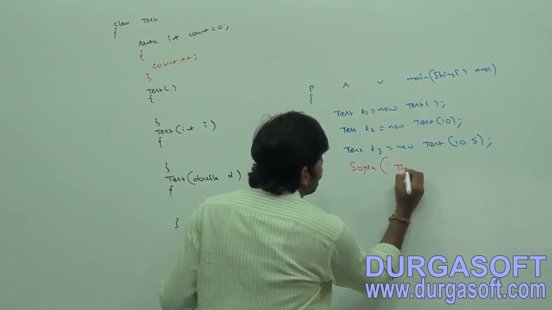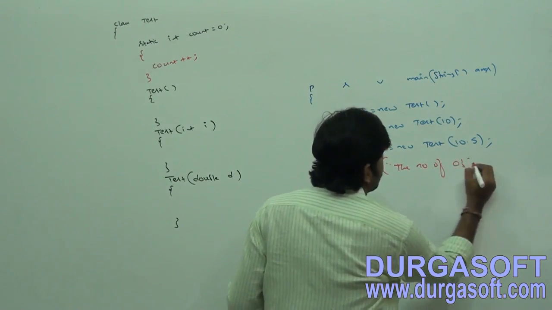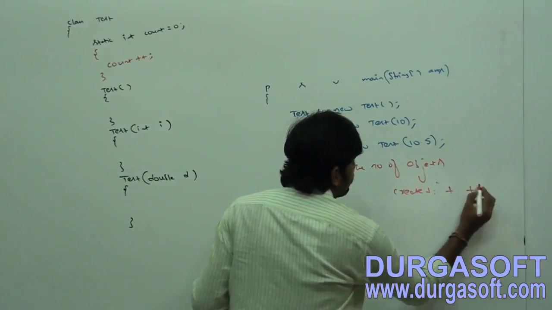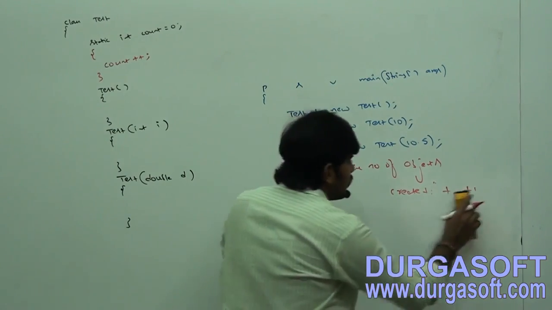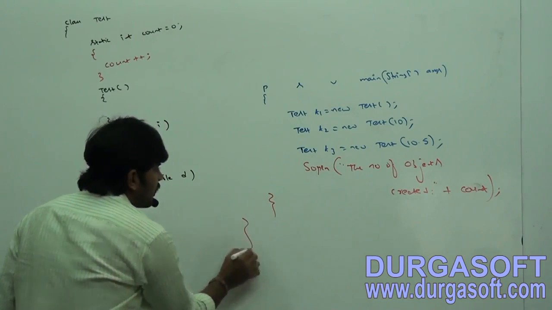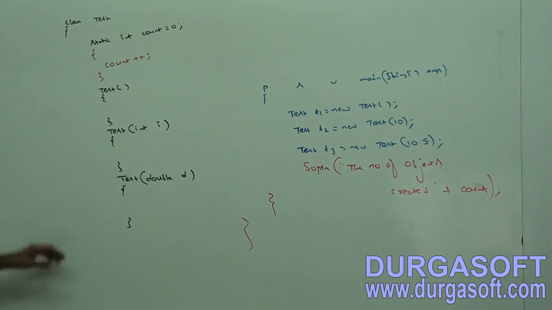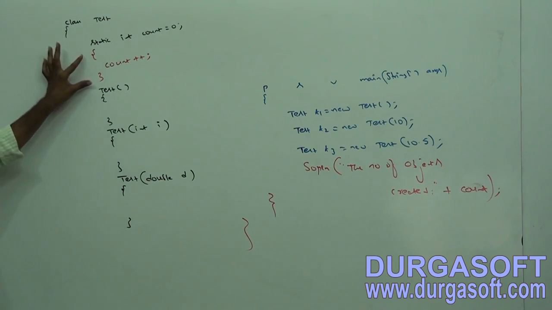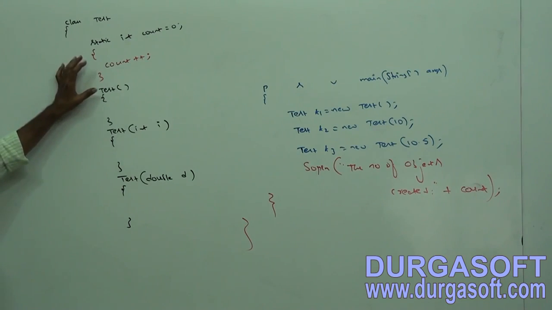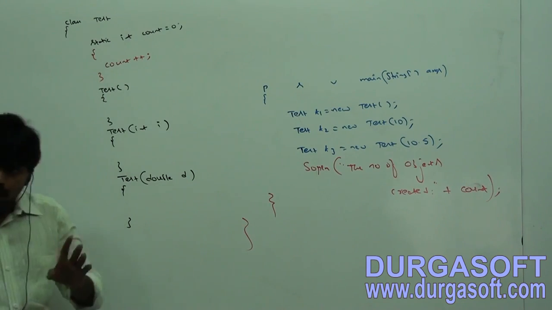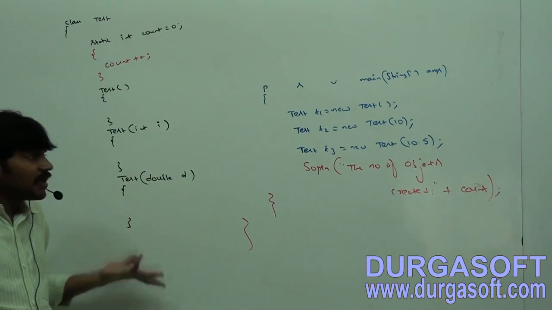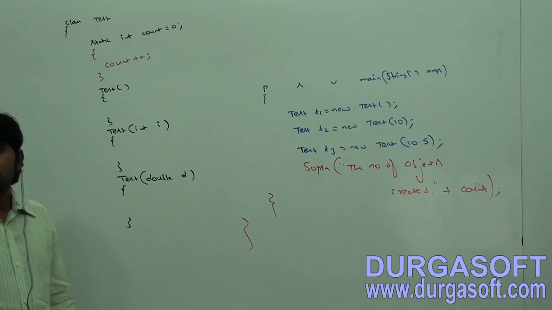Now System.out.println, the number of objects created for a class. Number of objects created plus count. Are you getting? Sir, can you please print count value? At the end of the main, end of the class, right? I hope that terminology is very clear for you, sir. Instance block job you can't replace with a constructor, or constructor job you can't replace with an instance block. Every concept has its own purpose. Replacing one concept with another is not at all recommended, may not work always.